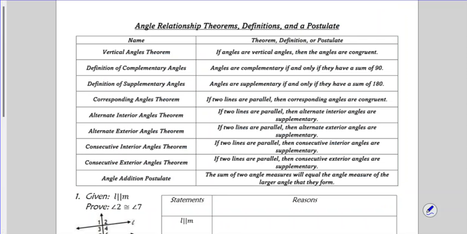For now, I'm just going to unload a whole bunch of theorems and definitions on you. You have access to these. You're going to be able to use these on our tests. When you get to the SOL, you won't actually have a word bank like this. It'll be a little bit different. It'll be just part of the multiple choice question. But for us, in a free response question, you're just going to have a word bank that includes all of our definitions, theorems, postulates, all of these things.